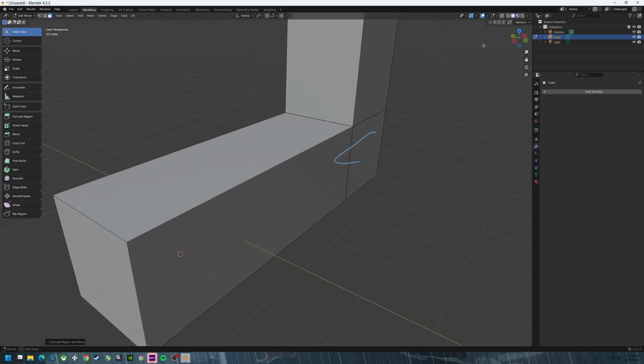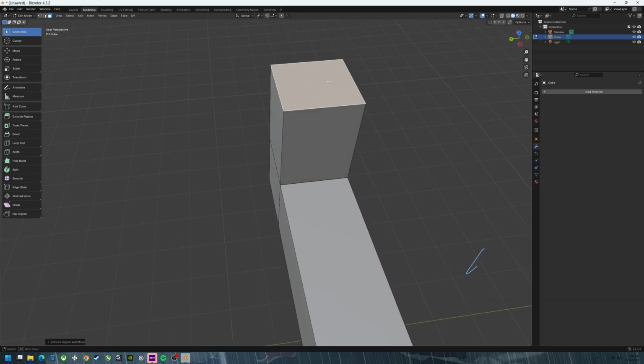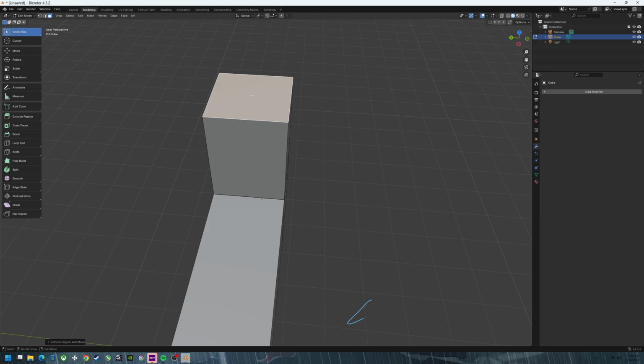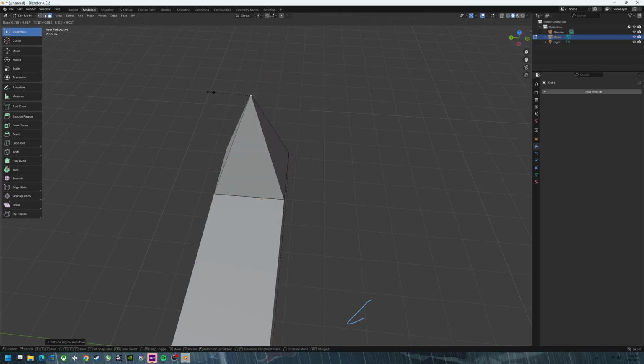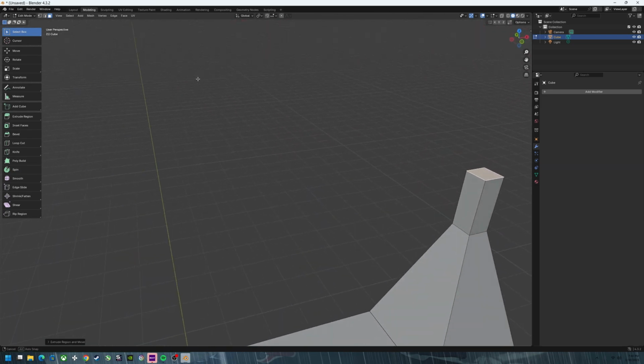Sorry, up. All right, and it doesn't really look like much of a gun, but I want to rotate it, so I could rotate just that top part. I could scale that top part, which is right here, scale that down, and then you can extrude again, and look at that, it goes just the side of your face.